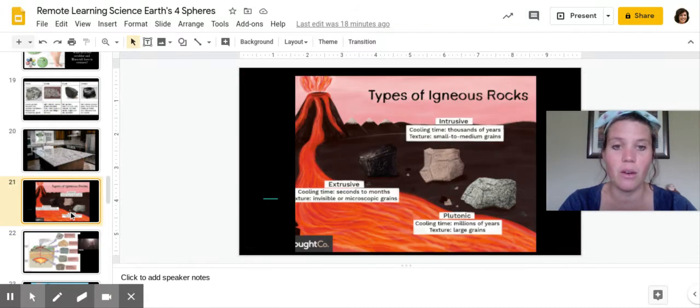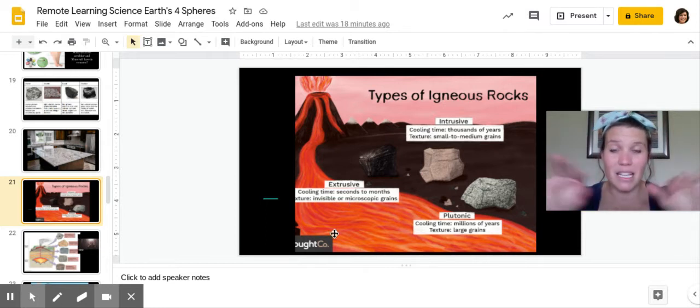Now we're going to talk about how igneous rocks are formed. Like I said, different rocks are pushed, nudged, moved by plate tectonics into a magma chamber. And in that magma chamber, they melt completely like a big pot of soup. Everything melts there. And we can have quickly cooling rocks by being erupted from the volcano, or we can have oozing out rocks that cool very slowly. And the difference is extrusive and intrusive.